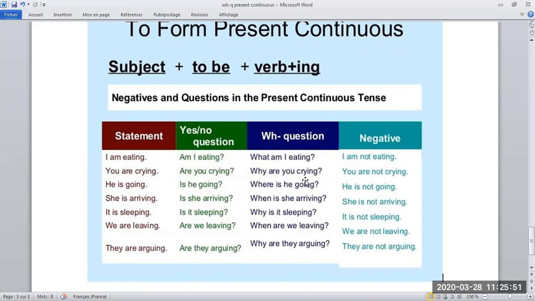Easy. Good. You can form answers, positive answers or negative answers. For example, I can ask you, what are you eating? What are you eating? You can answer me, I am not eating. Or you can answer by, I am eating chocolate. Or I am eating tagine. I'm eating couscous. Or I'm not eating anything. So that's how we can use it.